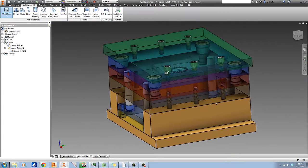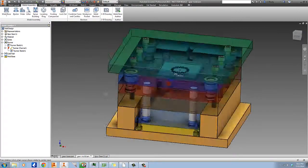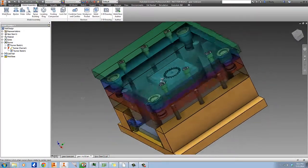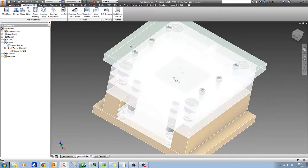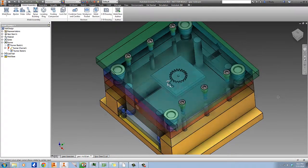So hit OK, and boom. This is a lot of automation right there. And every single one of these parts here is an off-the-shelf part that you can just go ahead and order.